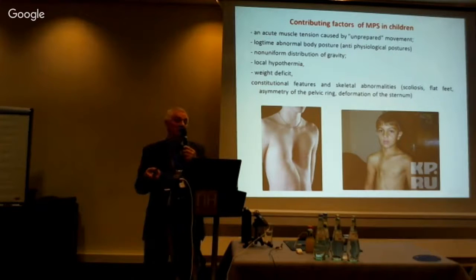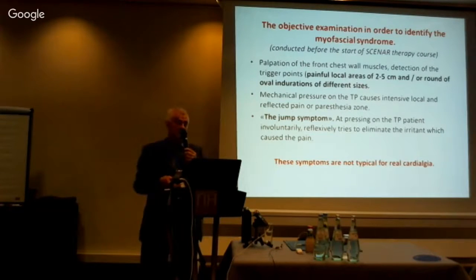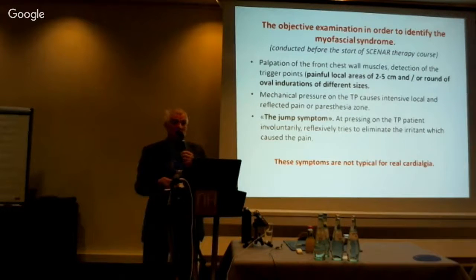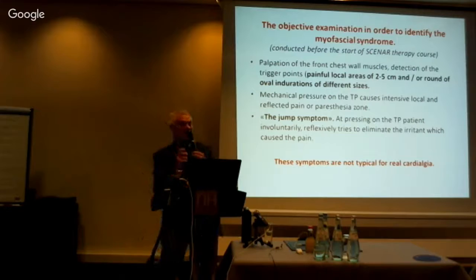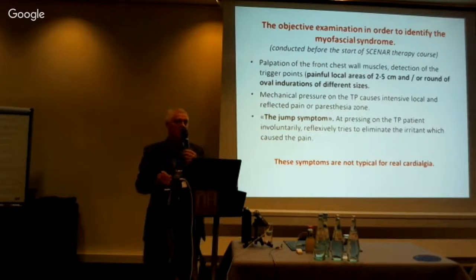We are looking for different diseases, but we can only teach the child to sit correctly, which is important. It is important to investigate the child, examine him correctly, to palpate the muscles, to find the painful zones or points. You know that these are so-called trigger points. They can appear in children and adults, and their palpation invokes sharp pain or sometimes a jump symptom, a very quick motion when we touch this point. For true cardialgia, which is shown here, it is not characteristic.